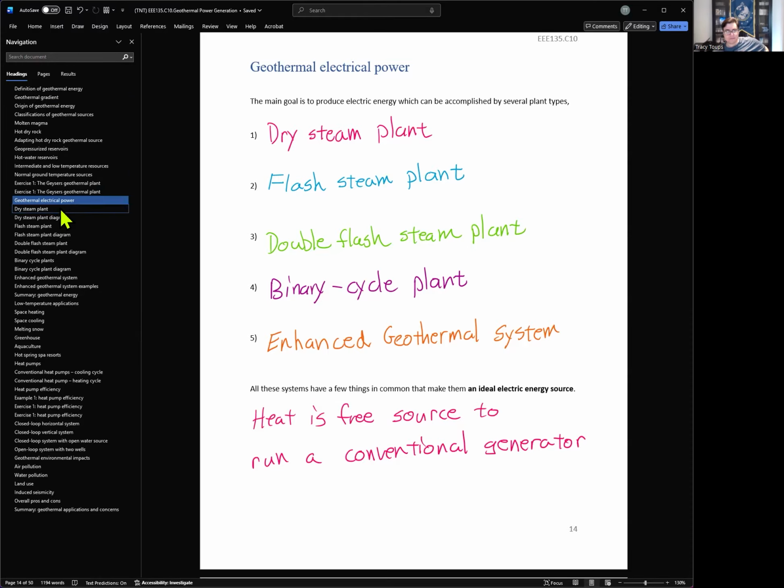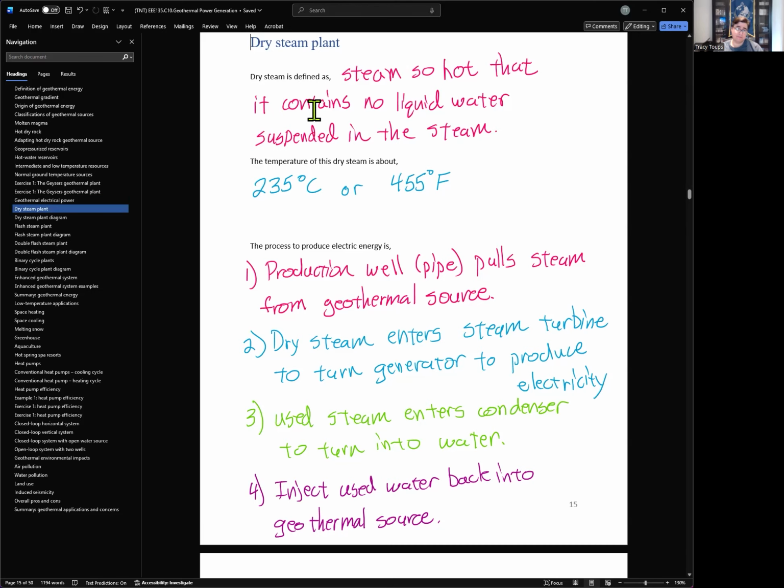All right, let's talk about dry steam plants. Dry steam is basically steam that's so incredibly hot that there's no more liquid water suspended in the air. You've heard of steam, right? If you ever got medium-level steam blown on you, your hands get a little condensation on them because there's still liquid in the air. But if it gets so incredibly hot, all the water in the air will also turn into steam, and then you'll never get wet. It's just really, really hot steam that's going to burn your skin off, right?